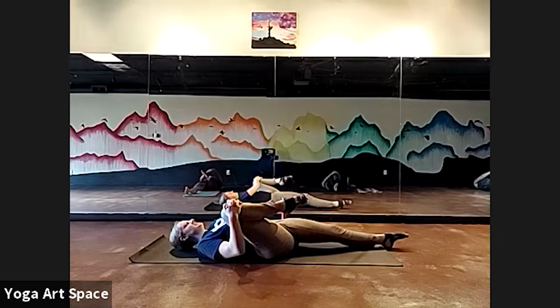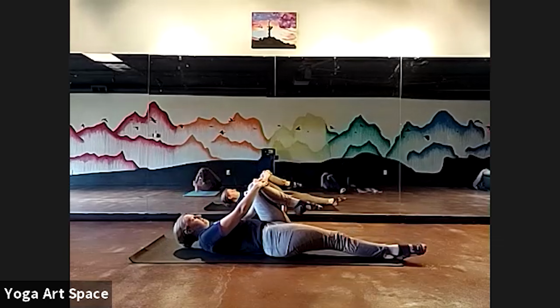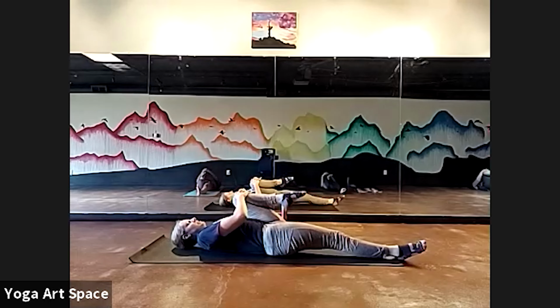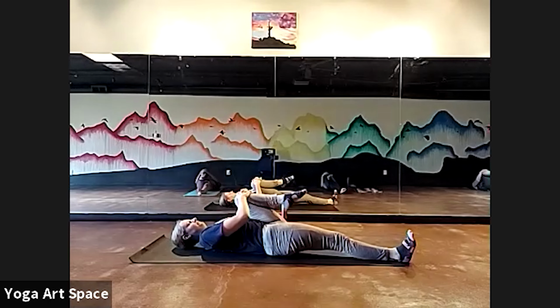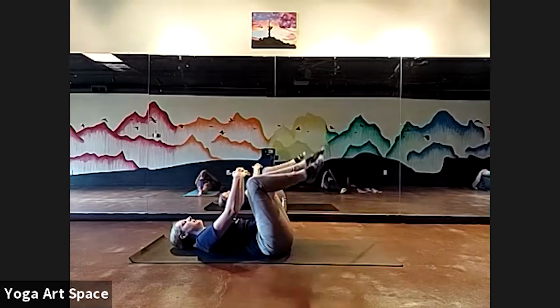Beautiful. Let's start to switch to the other side. So left knee comes in, drop the right leg all the way down, and find that same type of opposing force. So pulling with the left, trying to ground the right leg solid down. If there's just a little bit more space that you can pull in with that left knee, take another good breath in and out. And then switch back to the right.